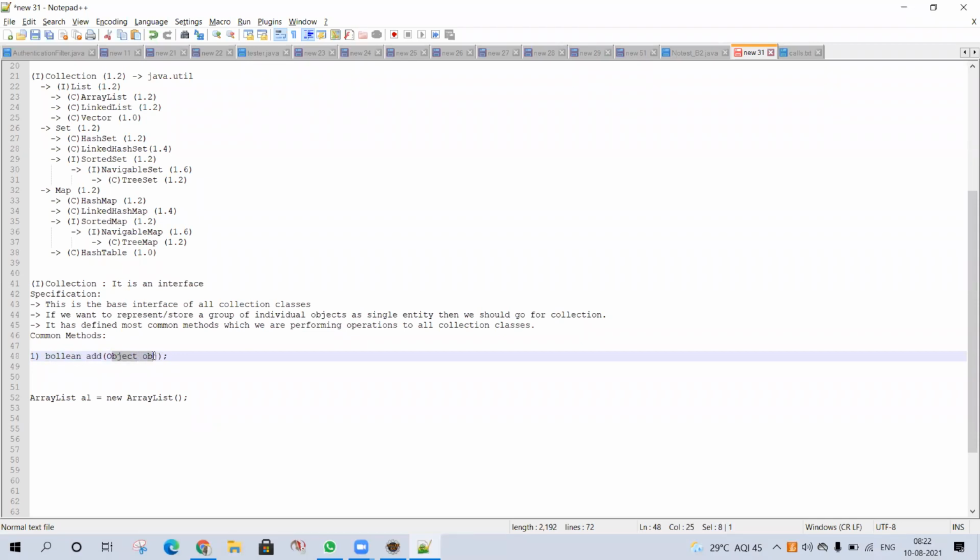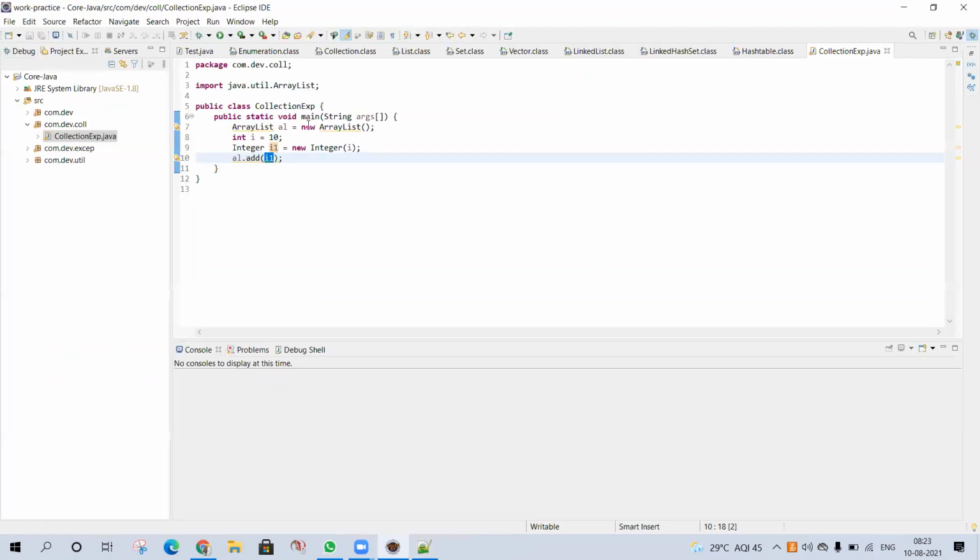But I'm adding a primitive, I'm adding 10. What data type is it? A primitive data type, it's not an object. I'm passing this i. Then how is it working?